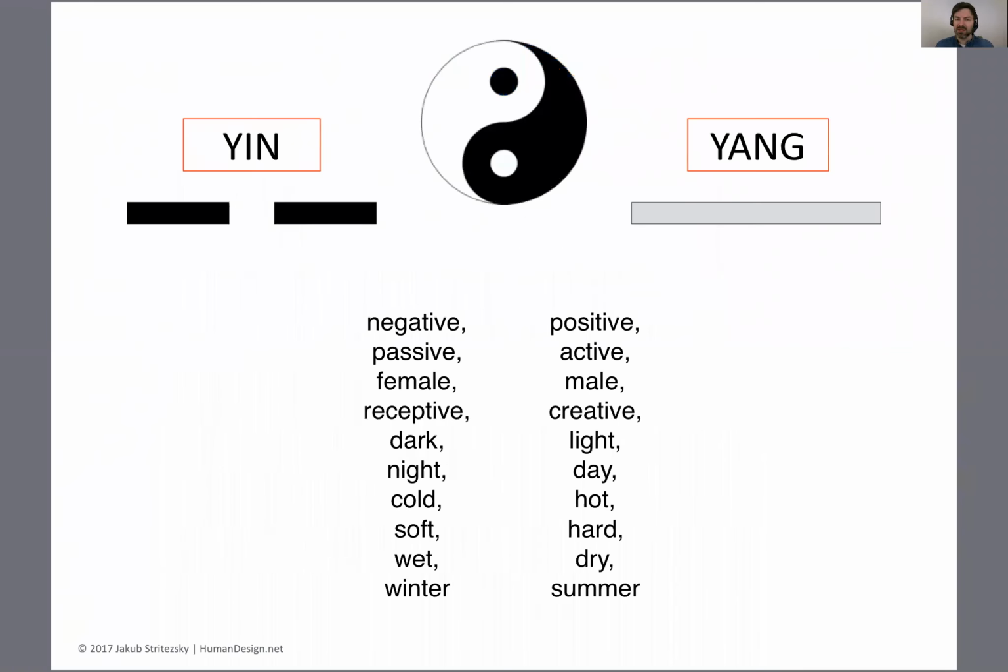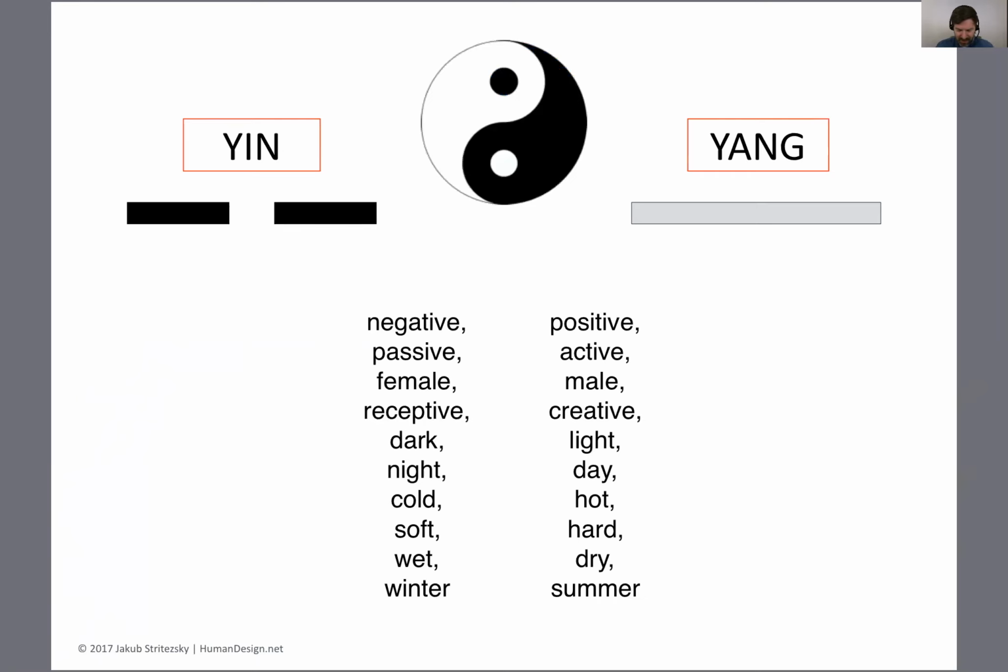So let's take a look at the 4 types themselves and how they can interact with one another, and let's build it up from the ground up. Let's start with this slide, where you can see the basic characteristics according to I Ching, according to the ancient Chinese knowledge of the yin and yang as the 2 opposite forces that give rise to our material world, to our reality.